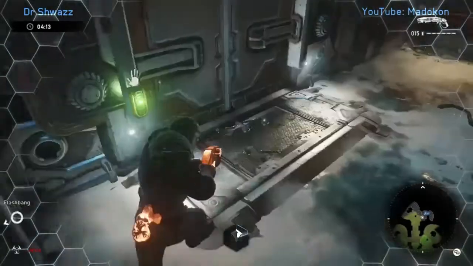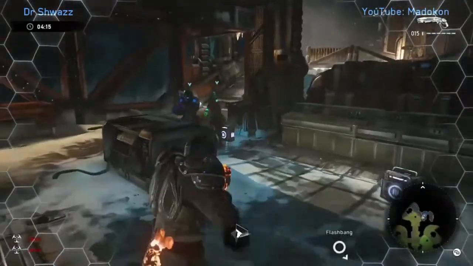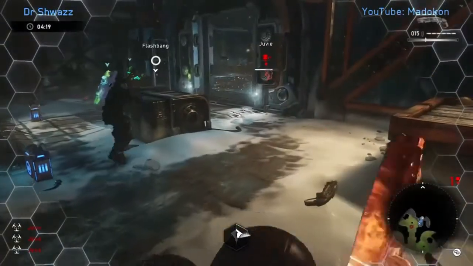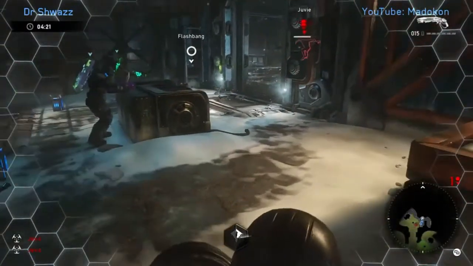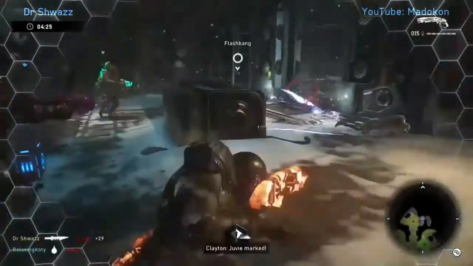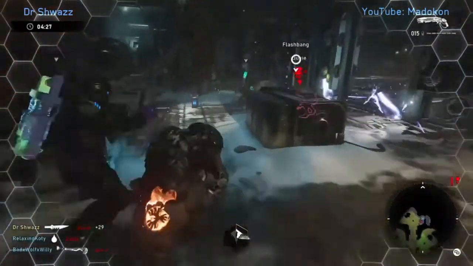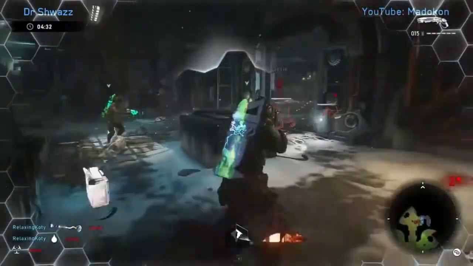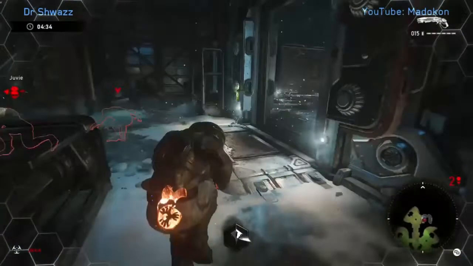Alright, we can hear the juvies outside the door. We got some grenades planted. I believe it's shock grenades. Yep. So we'll try to get some torch tackles on them real quick. Some melee damage. We also came in here just so the venom would build up as well.